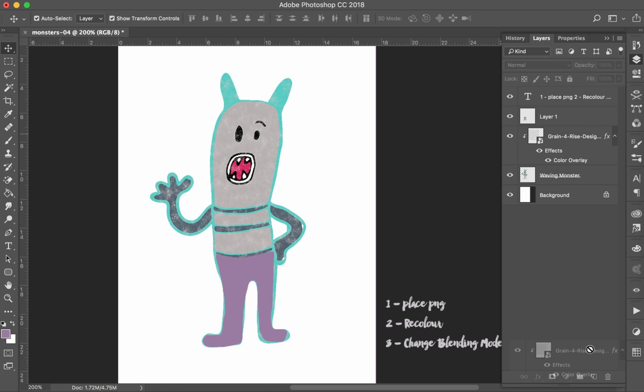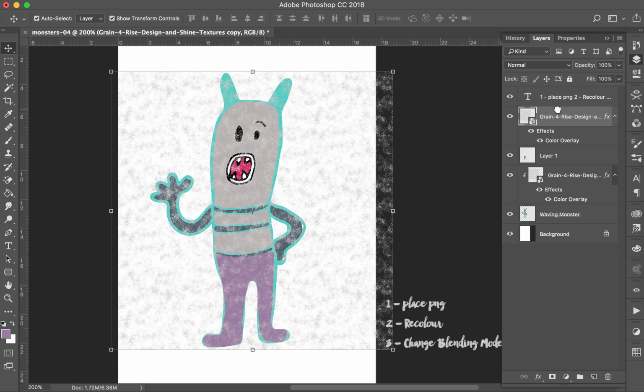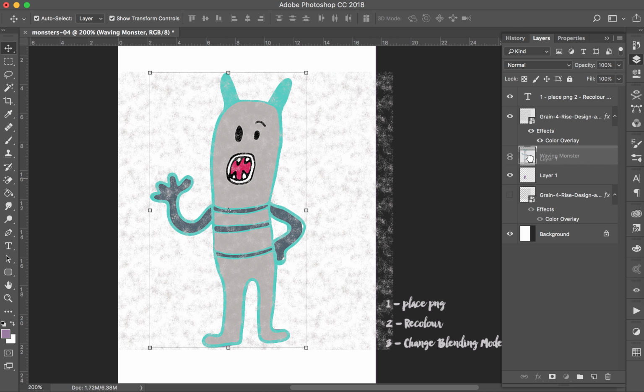So I'm just going to duplicate this grain texture again, and I'll just turn off the one that I had below, and I'll just show you the same again.